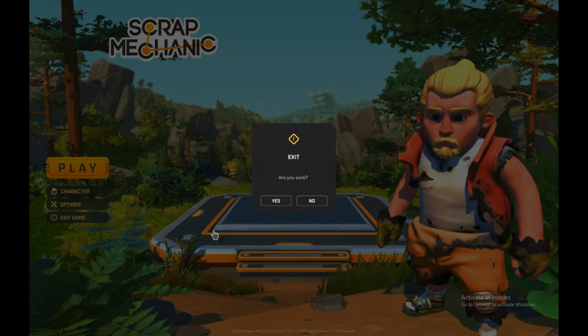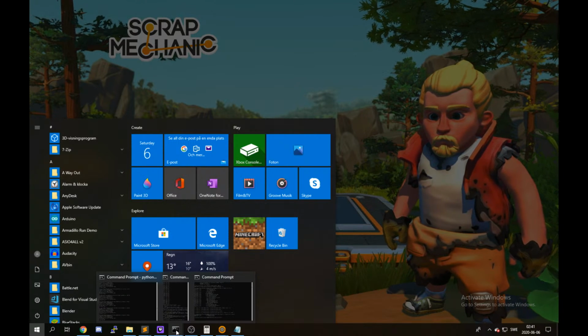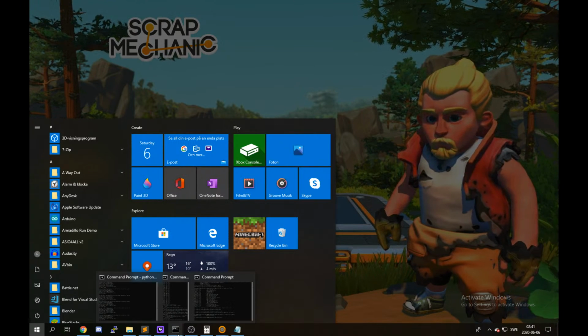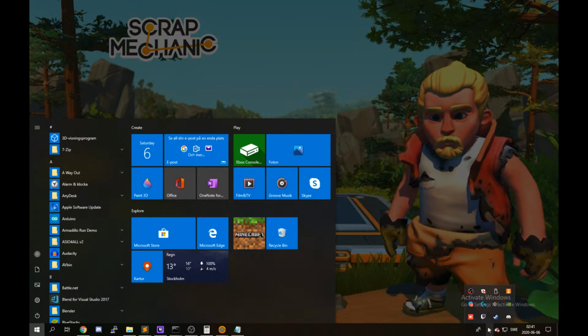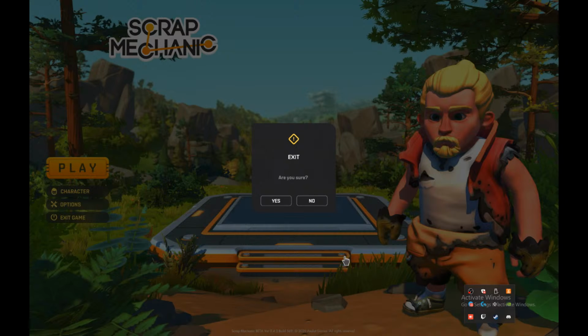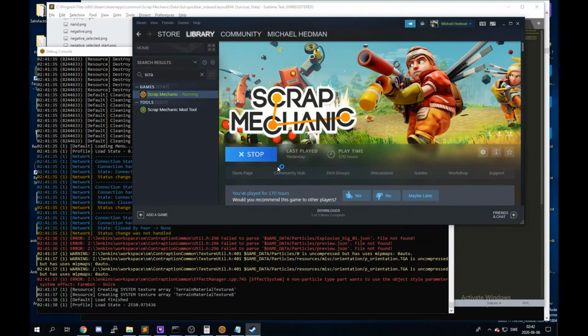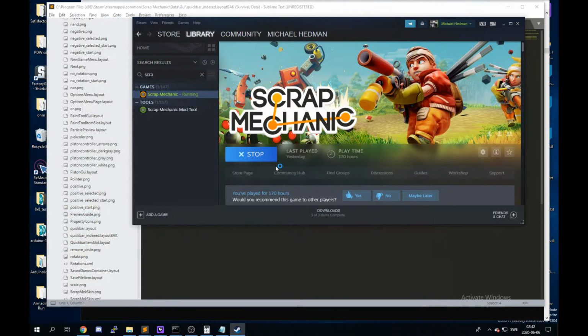Maybe if I'm quick enough, Windows will not throw all of it away from memory. Maybe. Actually, I'm gonna stop it from Steam. Stop. It stopped. Let me play.